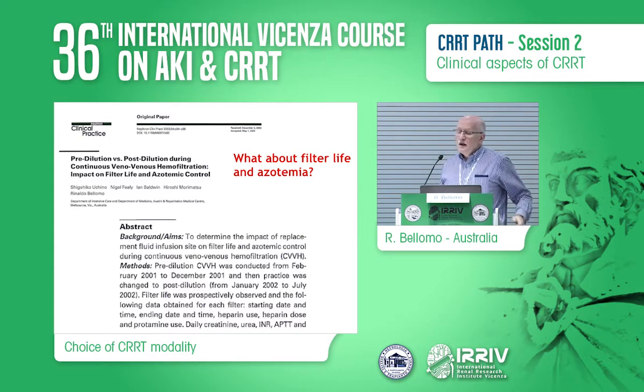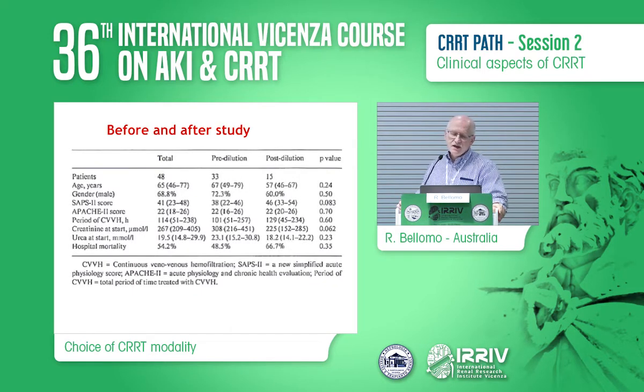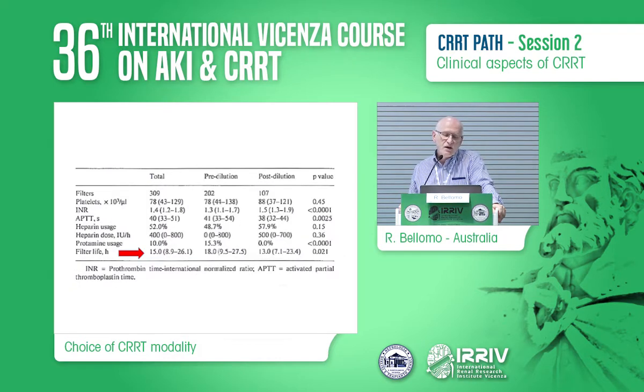And we tried to do a pre and post study in critically ill patients, not a very large study, but it was a proof of concept investigation. And we compared patients in the pre-dilution CVVH mode and after we switched over to post-dilution. It's about 200 filters in the pre-dilution period versus 107 filters in the post-dilution period. And we looked at what happened to these two groups. And you can see that filter life was different. And post-dilution was associated in this study with a shorter filter life compared to pre-dilution.